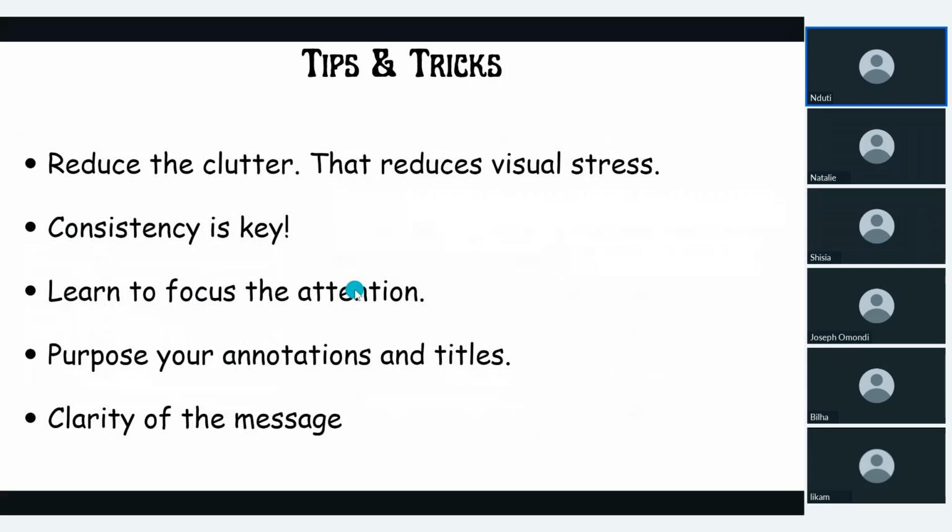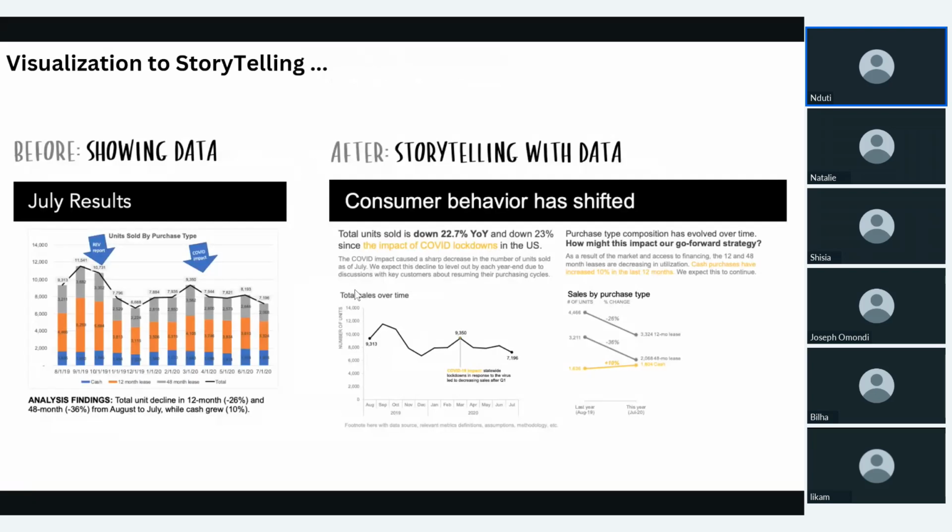I'm focusing my attention on places where I want you to focus on, which is on the increase in this cash group and the impact since COVID-19. You can see that very clearly. And I'm incorporating numbers that will give you just an idea. You see how even my labels, guys, a label for August, a label for COVID-19, a label for June. You don't need to know what happened in September here.